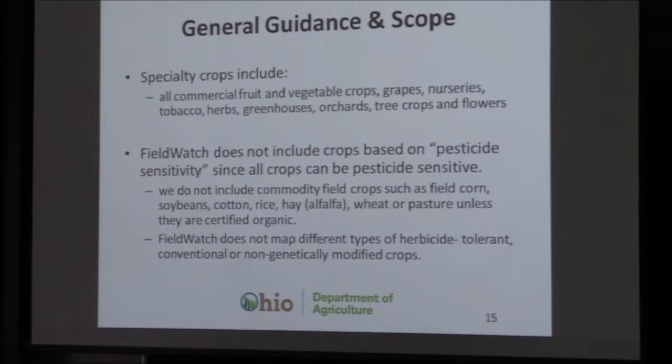Organic operations, even if they're growing grain, certified operations need to be pesticide free for 3 years to get that certification. You need to have all kinds of designs and inspections to verify that they are organic before they can use that label. And so pesticide contamination of those sites is expensive for them, even if they are growing commodity grains, because they could be out of business for 3 years if they lose that certified label. So I think that's why those are included.